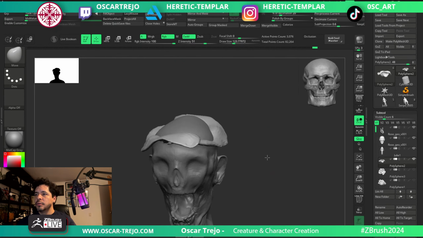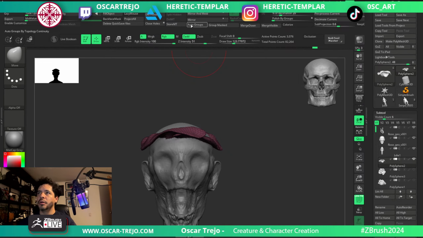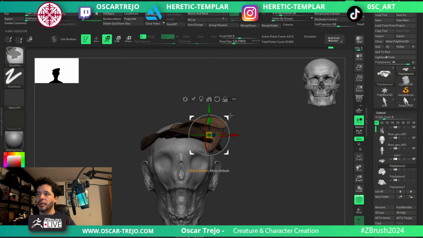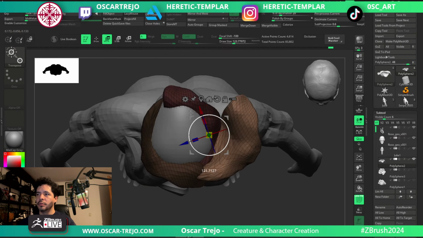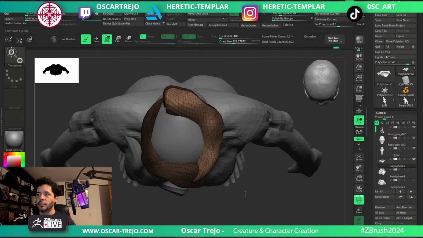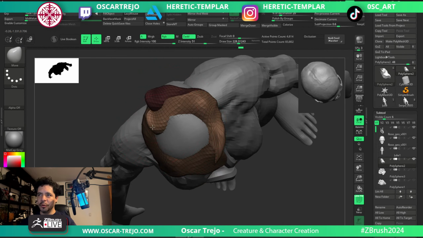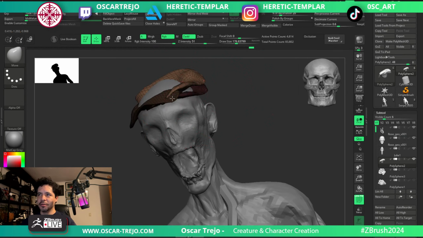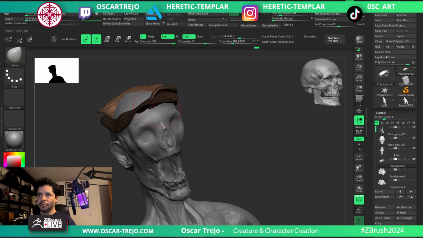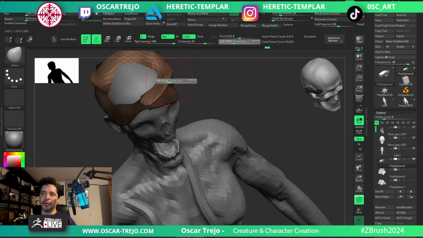And let me auto group this and duplicate again. This one, I'm gonna modify a bit more, so it's not entirely just a copy of it. Again, this is just an experiment. I'm not entirely sure if this is gonna work, but that's the idea.